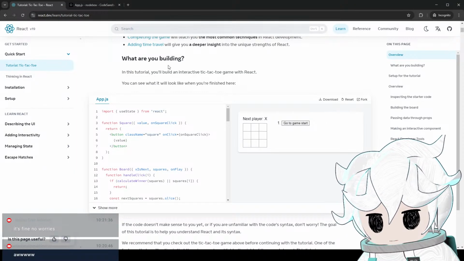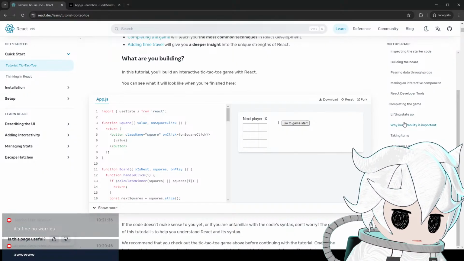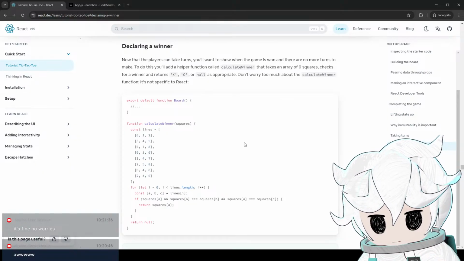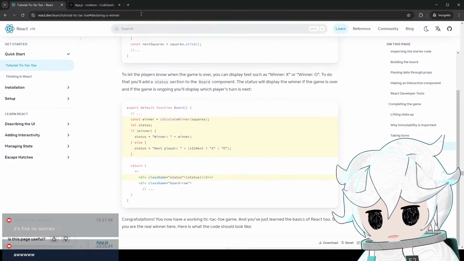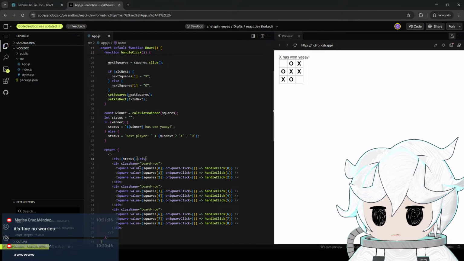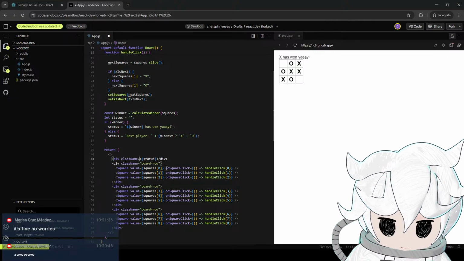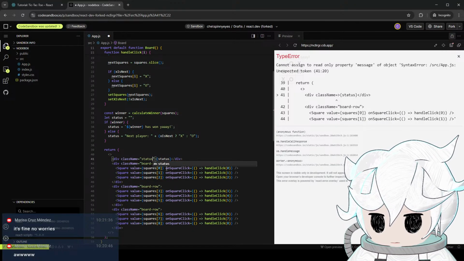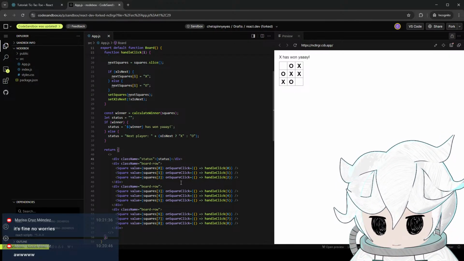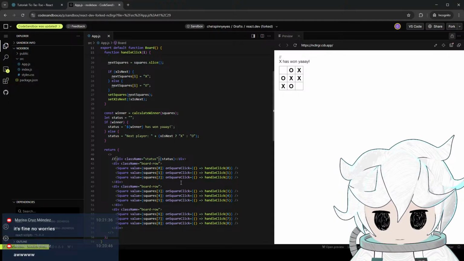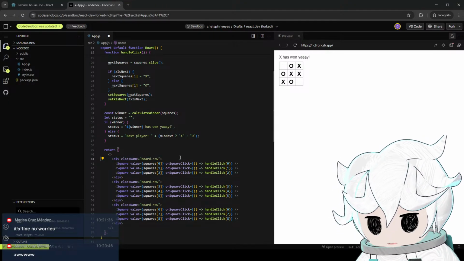Did they add any special classes to the div when declaring a winner? Class name is equal to status. What does that do? What if I just cut this out?